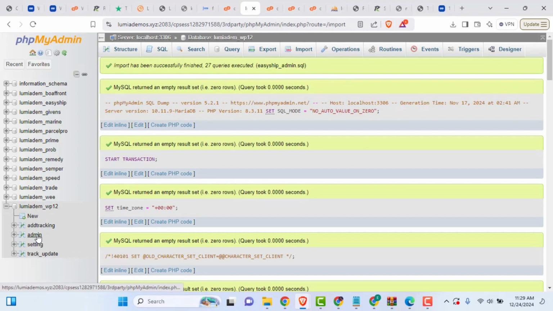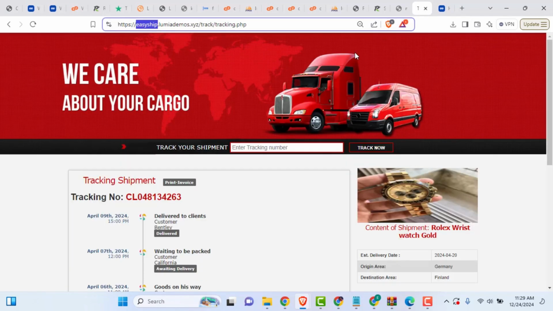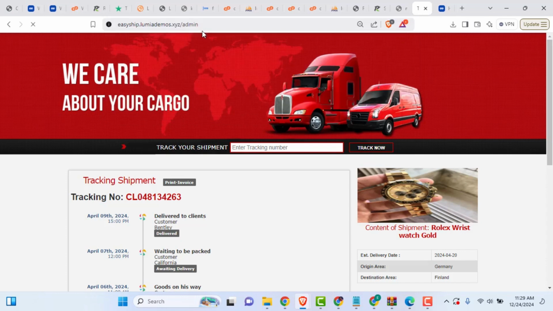So right now you can see, you go ahead to your admin table right here, and you can see the password to the admin, and you can also see the email to the admin right here. You can go ahead to edit any of them directly from here. And you're good to go. So whenever you head on to the website, I'm going to head on to the admin, right? I type in my domain name /admin. It's very simple, guys. Very, very simple.